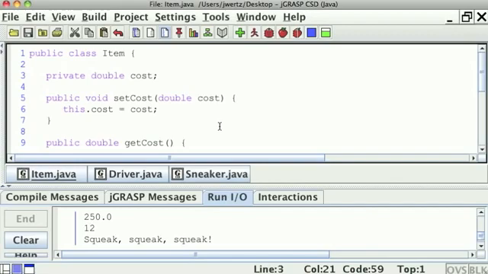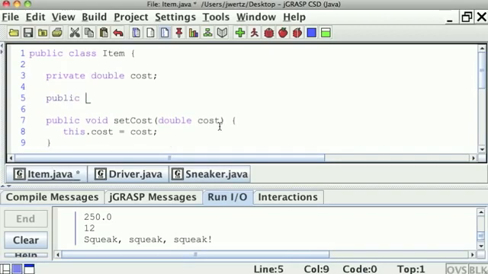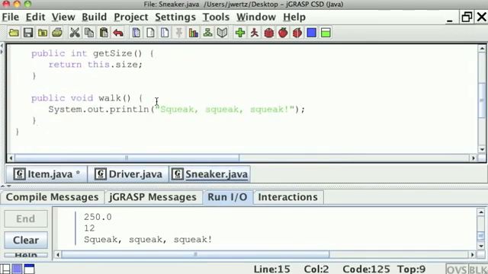When we get into a situation for method overriding, this is a situation where inheritance is involved. So let's write a method up here. If we look down in my sneaker class, I've already got a walk method.